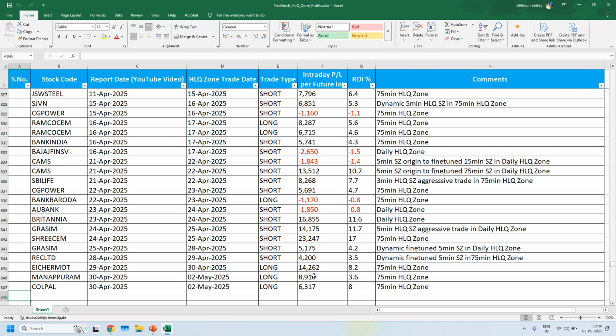Why? Because sometimes we exit before price reaches the 15-minute zone. Sometimes you may exit at 1:3 RR. Sometimes you may use a trailing stop and exit the trade before it reaches the 15-minute target. By considering all these factors, if not 1,79,000, maybe we would have got around 1 lakh rupees profit in all the 33 trades, apart from getting all these losses.